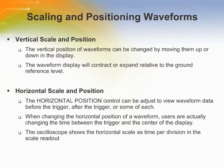The display of waveforms can be changed by adjusting the scale and position. When the user changes the scale, the waveform display will increase or decrease in size. When the user changes the position, the waveform will move up, down, right, or left. The channel indicator identifies each waveform on the display. The indicator points to the ground reference level of the waveform record.